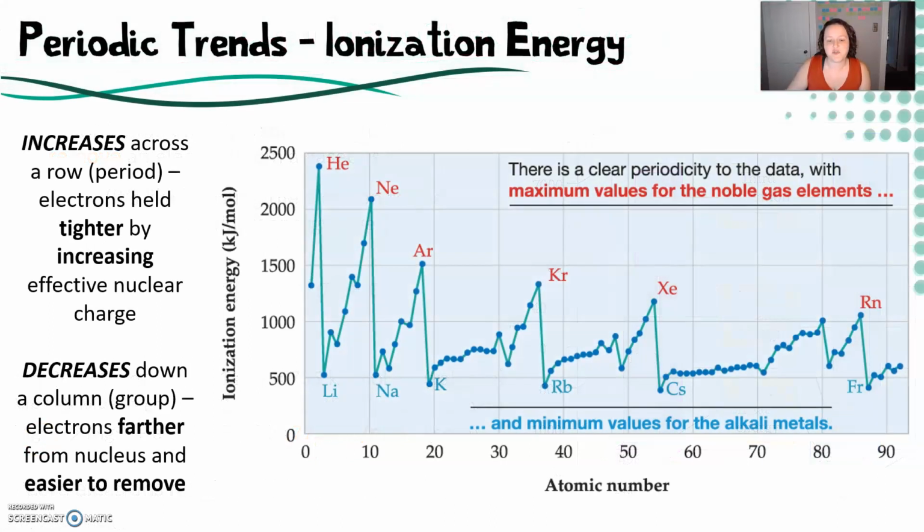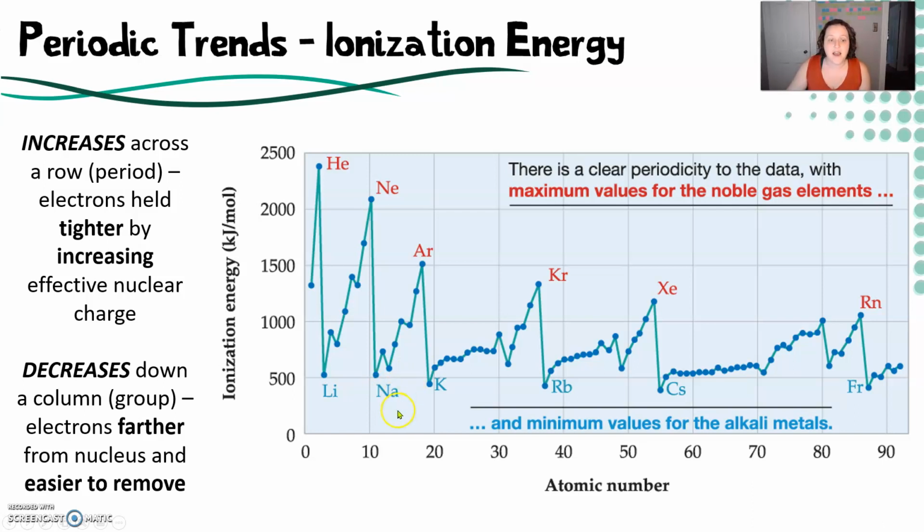This chart plots the trends in the first ionization energy for all elements in the periodic table. Note that the ionization energy increases across a row since the effective nuclear charge also increases across a row, making it harder to remove that first electron. This also makes sense for the nonmetals at the end of the row and the noble gases, as they want to achieve a noble gas configuration. And so for nonmetals, we need to gain electrons instead of lose them. And for noble gases, we're happy with the configuration we have.